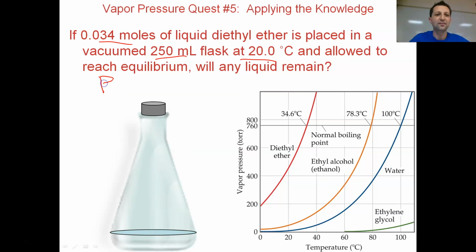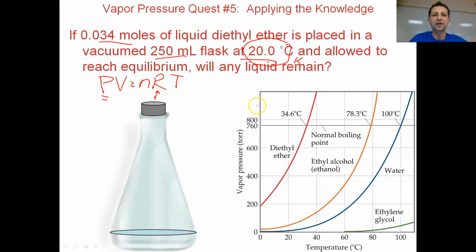So we have PV equals nRT. You have to look up your R value from your AP equation sheet; it's on there. You have the volume of the flask. We can assume the volume of the flask is the volume of the gas. We have the temperature, but remember we need to convert it into Kelvin. We have the number of moles right here, and we have our R value from our equation sheet. So the only thing we don't have is pressure.